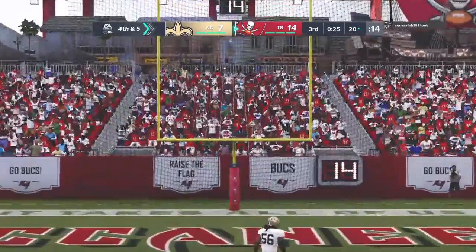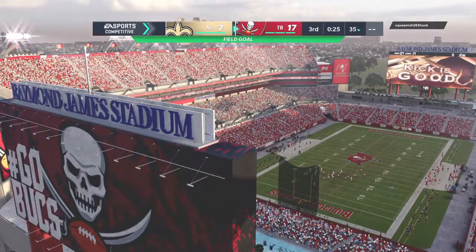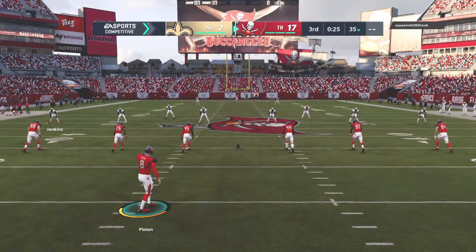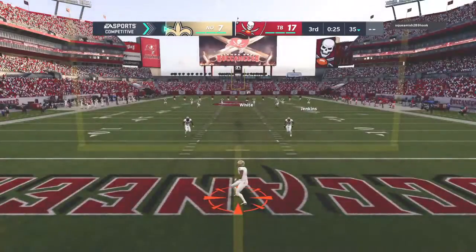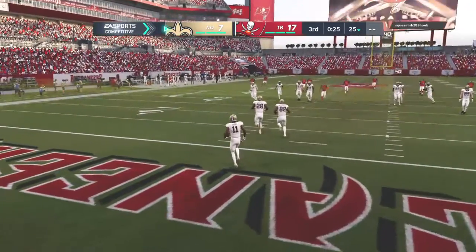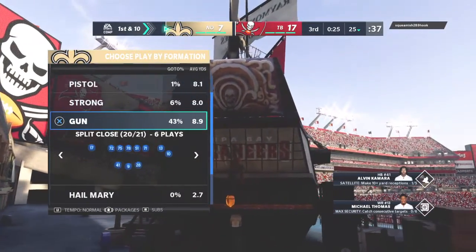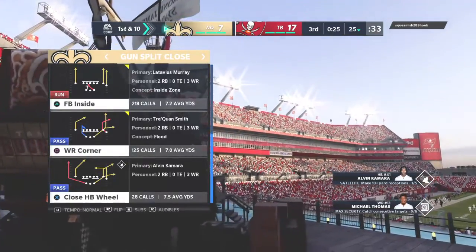And the 11-year veteran bangs it through. And they will move up by 10 now, 17-7. So put another 3 on the board. All things considered, a good opening drive to begin the 3rd quarter. And as a defense, the way that this game is going, you're excited to see those points go on the board. Gives them a little bit of leeway to play with when they're out on the field. But they're real excited to see their offense score. Now they get to go out there and do their part.